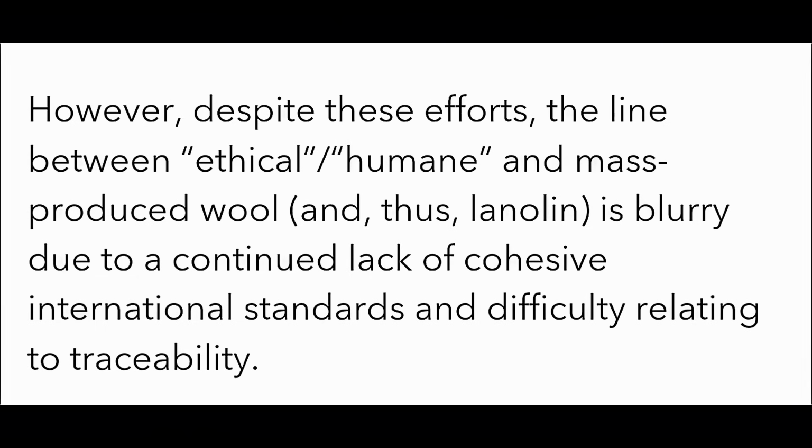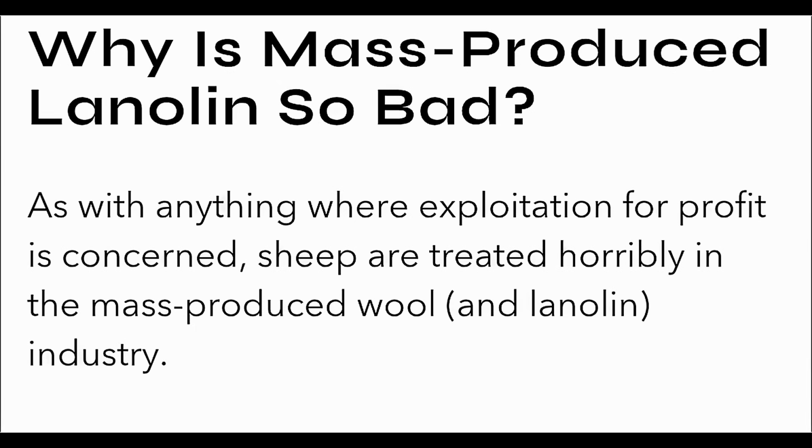However, despite these efforts, the line between ethical, humane, and mass-produced wool, and thus lanolin, is blurry due to a continued lack of cohesive international standards and difficulty relating to traceability. So, it's probably been going on for a while. Organizations coming together trying to cut down on these bad practices and how they treat these sheep. Now, why is mass-produced lanolin so bad?